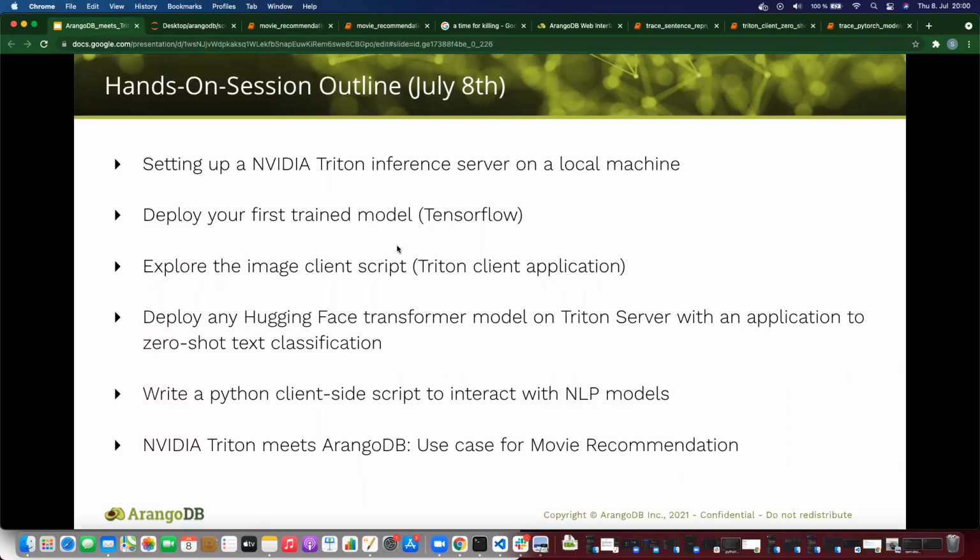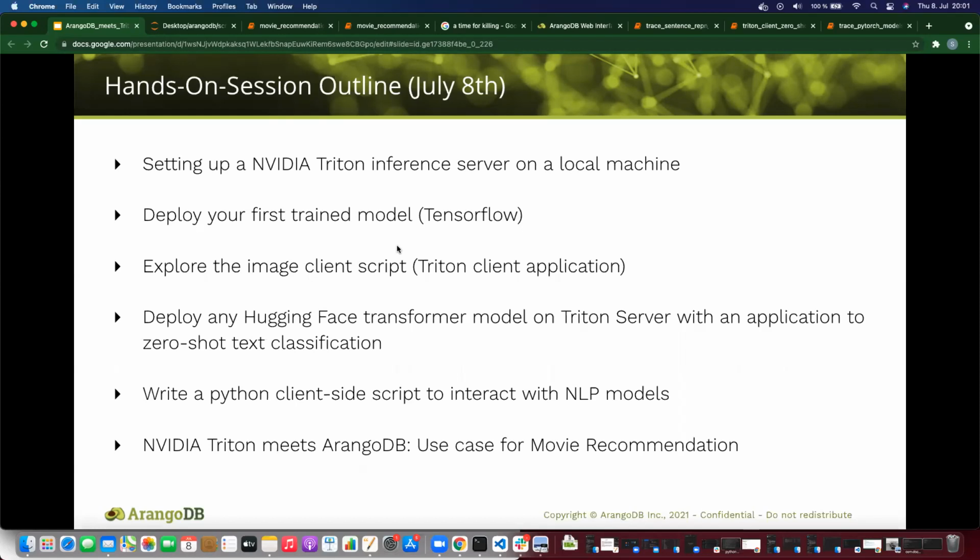So Triton Server can be used for performing the inferences on the data stored in the database, and then the Arango database could be used to perform the operations once we have these inference results through the AQL query language, or also through its various graph analytics functionalities which are inbuilt in the AQL.